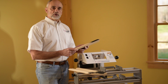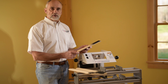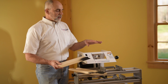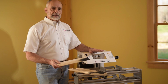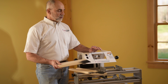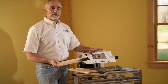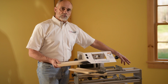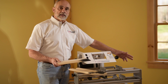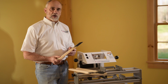Okay, now we're going to show this. Actually, we're going to be cutting the template on the old Copemaster because it was easier to remove the light shield and get a good view of it. Making the template is the same on both machines. Just about everything is the same on both machines, so you can use this video for the older machine or the newer machine. The only real difference is where the stylus is located and where the template vise is located. So let's get started on making the template cut.